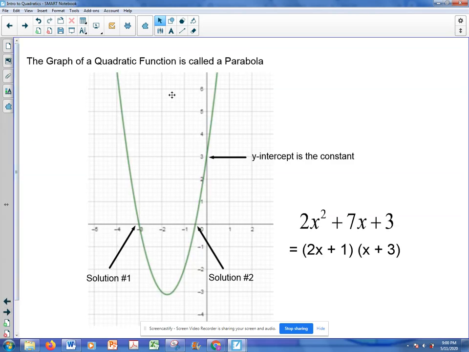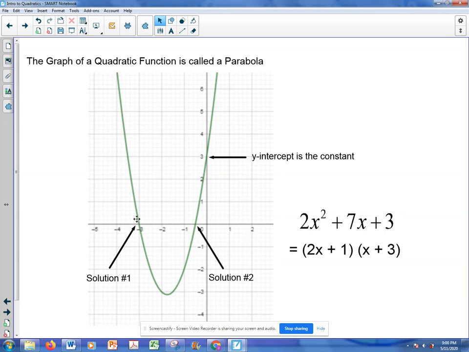When you graph a quadratic, instead of getting a line, now you're going to get something called a parabola, this U-shaped thingy. All right, and so I have 2x squared plus 7x plus 3 graphed over here. First thing I'm going to point out is, just like with a line, when you plug in a 0, the thing you get out is the y-intercept. So if I plug a 0 in here, this will turn into 0, this will turn into 0, and then I would just be left with a 3. So the place where it hits the y-axis is the constant.